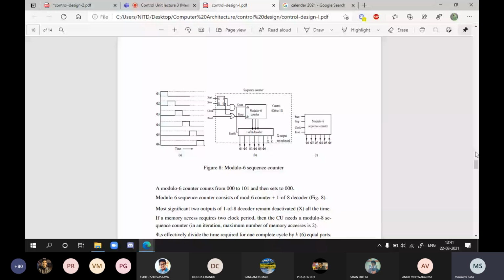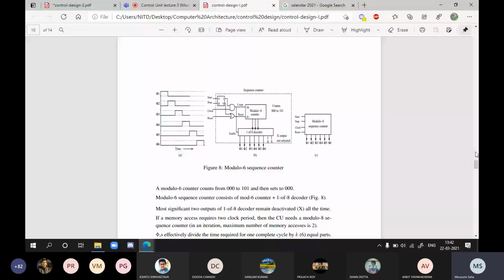Here we can use a 1 to 8 decoder. The last two lines we do not want to use, because we do not need them, and most of the time these input patterns we never get. Sometimes you have a glitch or some other problem and it may come to 110 or 111, and you know how to solve this type of problem, which you have studied in your digital electronics class, how to remove this type of problem.